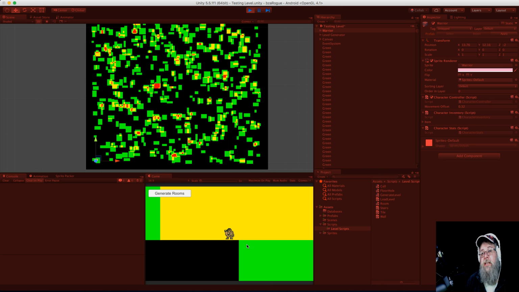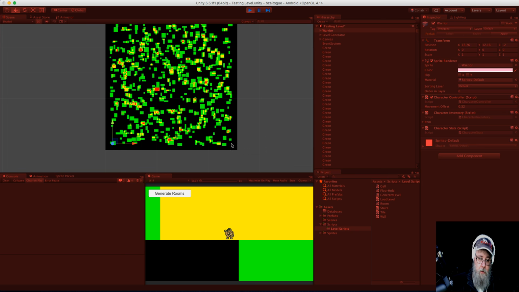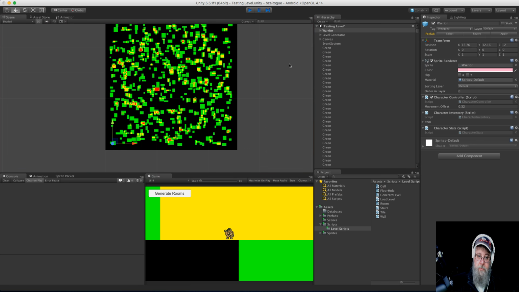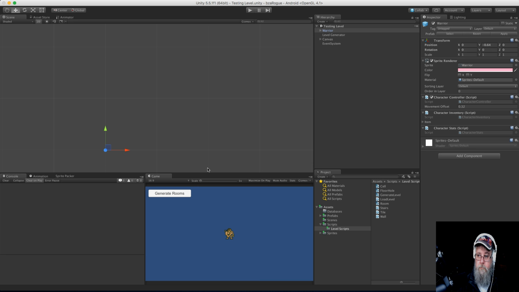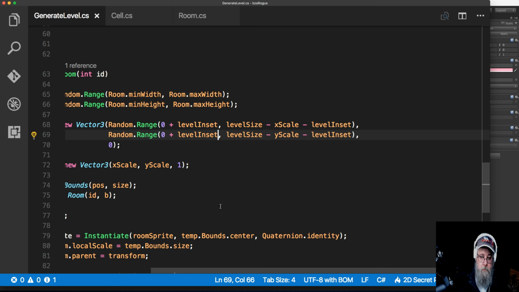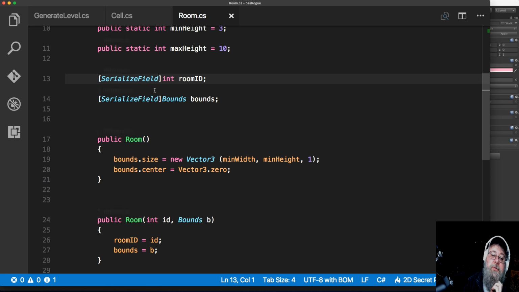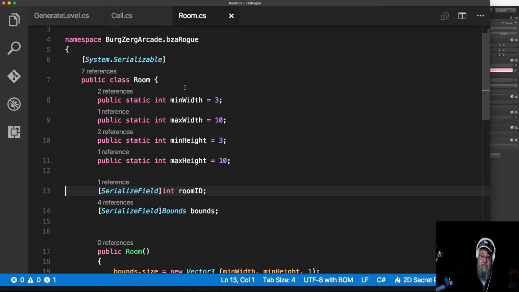But again, that's also going to change depending on the sprites I'm using. I know the sprites I'm using aren't a full unit wide. They're 0.32, I believe it was. So the scale of this is going to shrink down a bit. But yeah, that should be good. Next, we should work on the cells contained within a room, and then that way we can go ahead and start combining them. But I'm probably going to save that for another video.